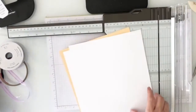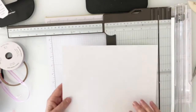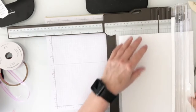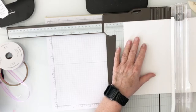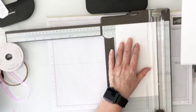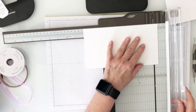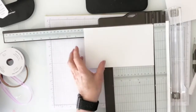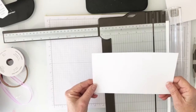So let's get started. All these measurements will be on my blog as soon as this video is done, and you'll be able to get those. So I'm going to start with a 4 5/8 by 8. I'm going to cut it this way at 4 5/8, and then just cut a 1/2 inch off the bottom. And most of this paper is going to be covered, so I'm not real worried about it. It is the extra thick basic white.